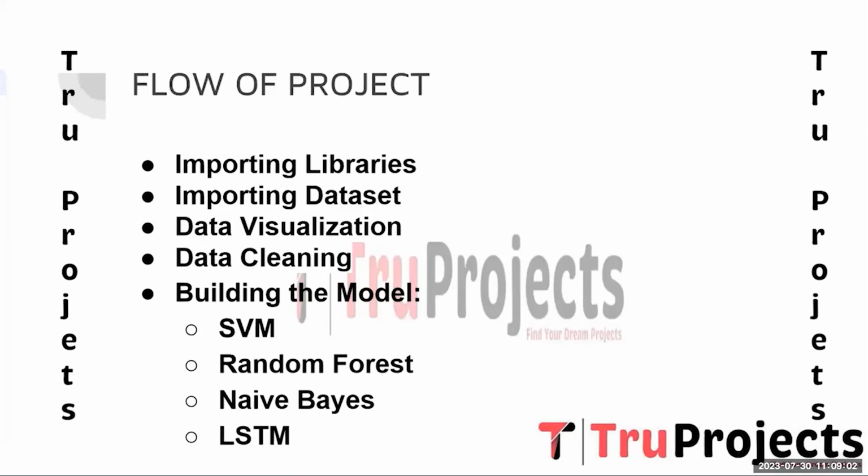Here, different algorithms are built. The first one is SVM. It stands for Support Vector Machine. It's a powerful supervised machine learning algorithm used for both classification and regression tasks. In the context of sentiment analysis, SVM is used for text classification. It works by finding an optimal hyperplane that best separates the data points of the different classes, positive or negative, in a high-dimensional space. SVM is effective in handling high-dimensional feature spaces, making it well-suited for text-based sentiment analysis tasks.